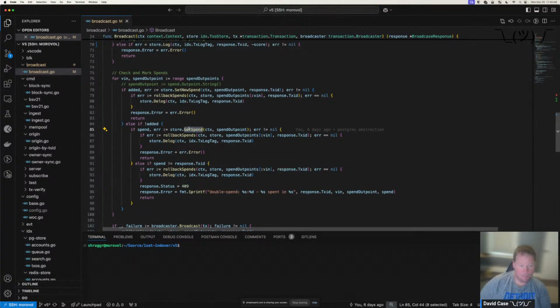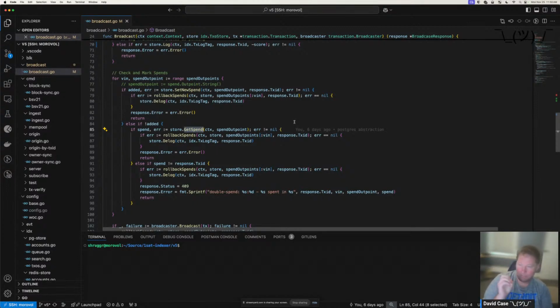So if I get what transaction it was spent in, and that transaction ID is the same as the transaction that I'm currently working in, then it's not an error. It's kind of an idempotent process here. It's picking up where it left off, continuing that same transaction.